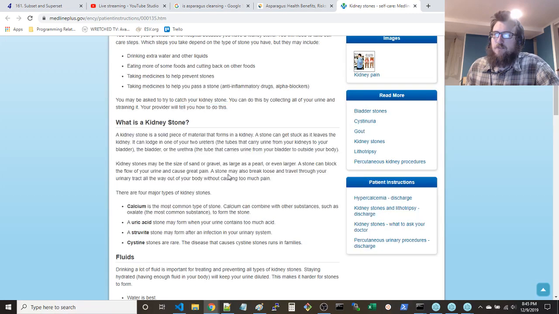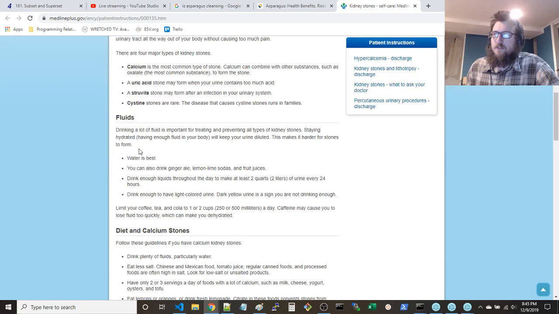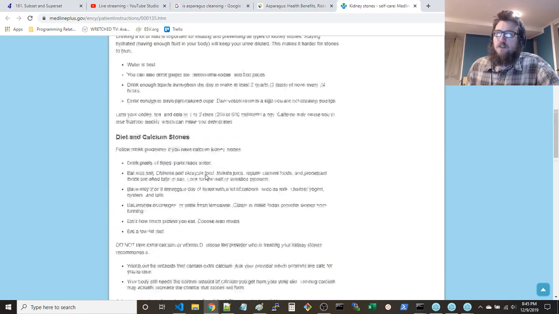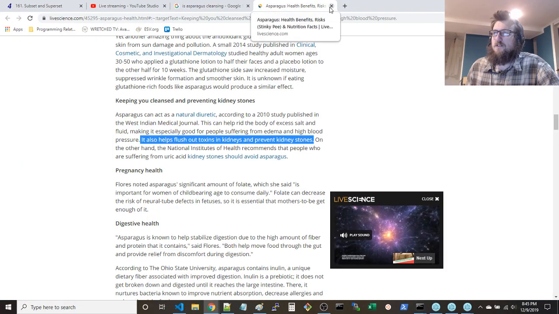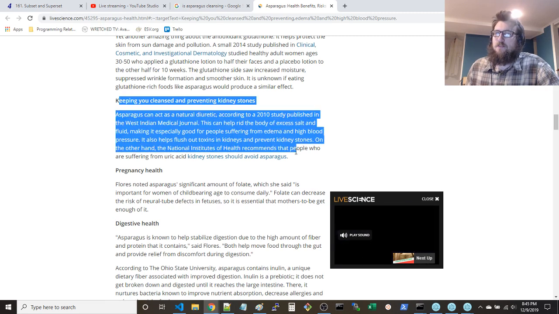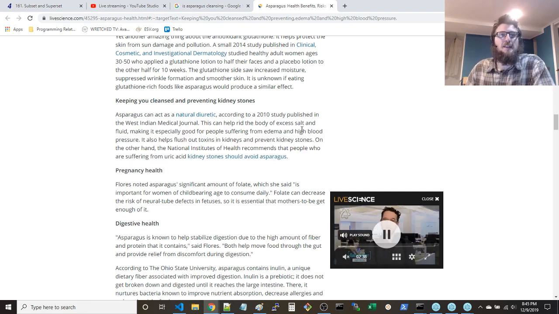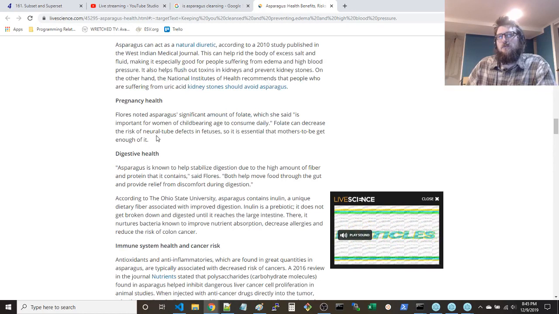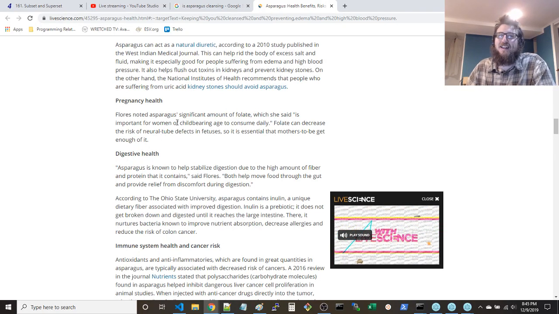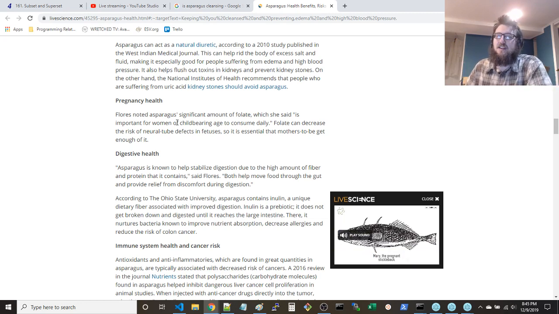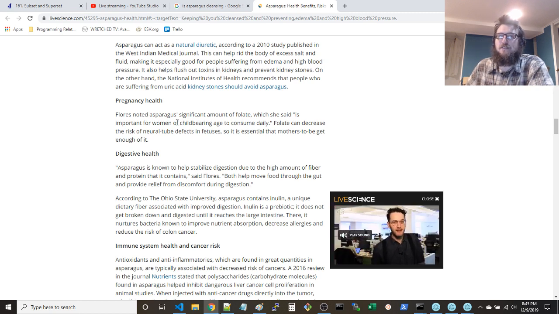Kidney stone fluids. Yeah, I pretty much only drink water. And I drink a lot of water. And I guess water and asparagus will help prevent kidney stones, which is good. I've heard kidney stones are brutal, like worse than giving birth, because it's like passing a small baby out of your kidney, which sounds real painful. It's not made for that. At least the womb is made for childbirth. The kidneys are not made for passing stones.